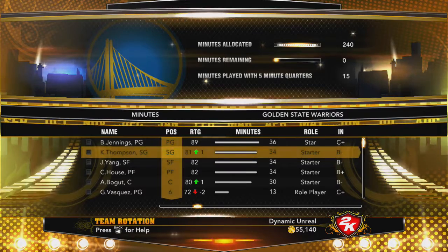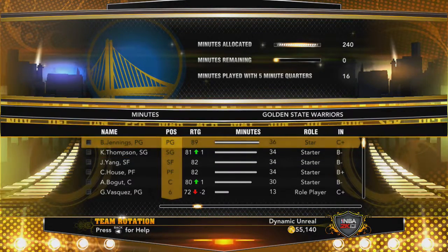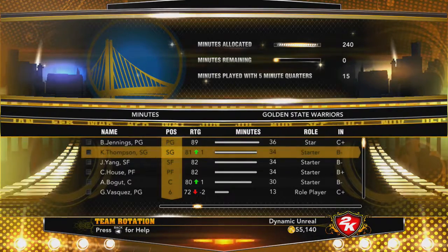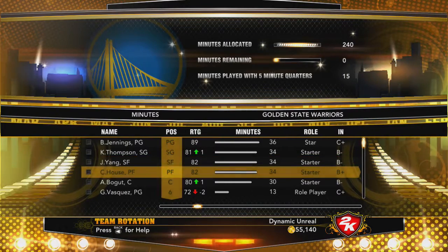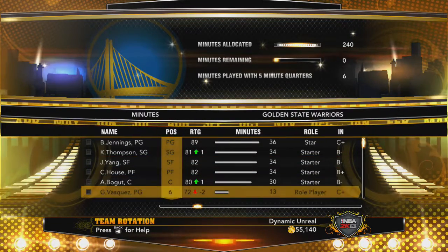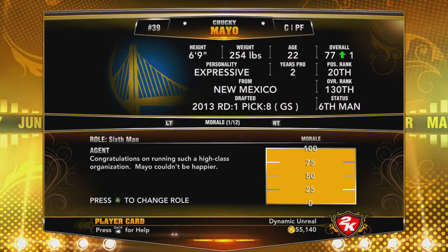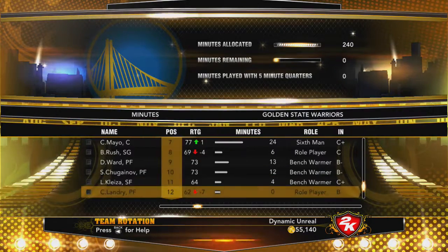So right now we got Brandon Jennings, which we got as a free agent. He's an 89. We got Klay Thompson, he's an 81 shooting guard. We got Yang, 82. C House, 82. Okay, we got Chucky Mayo right here. Yep, I remember Chucky. And then what's the last player that we got?